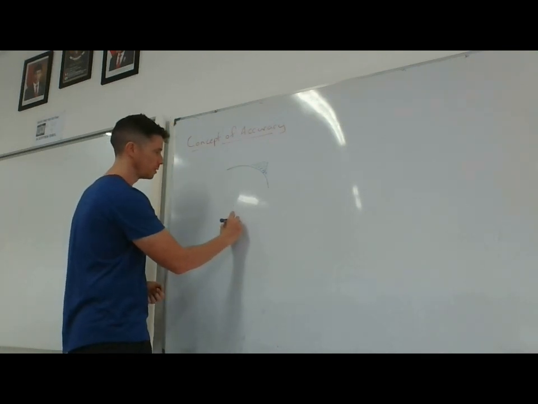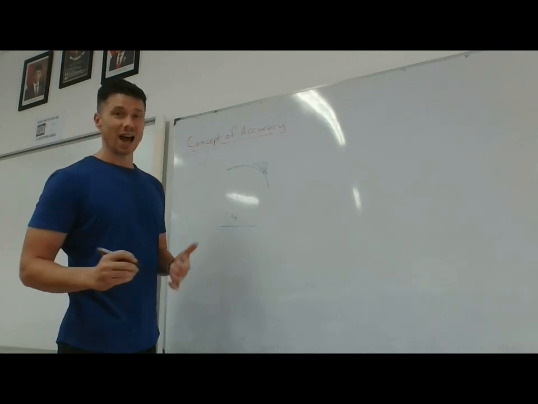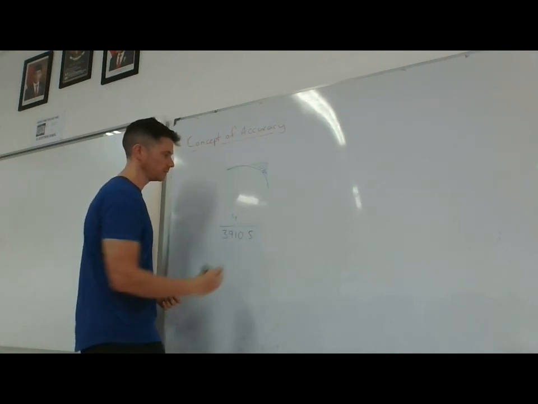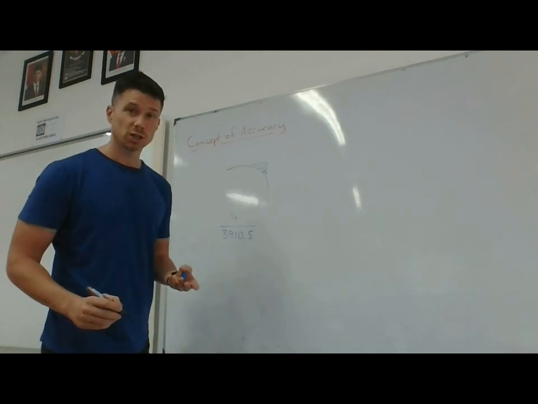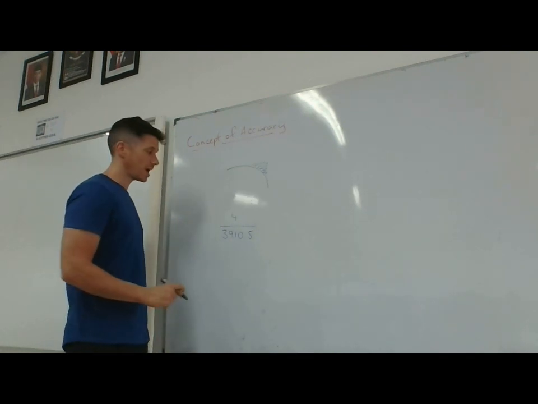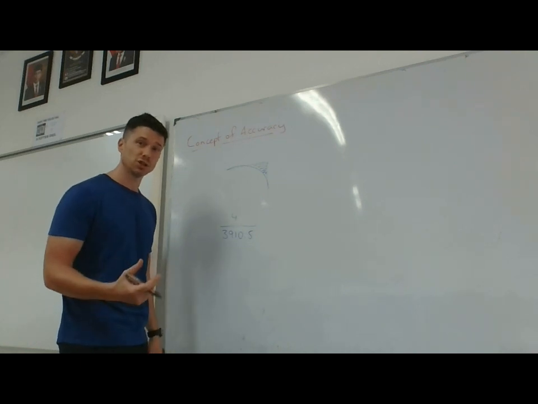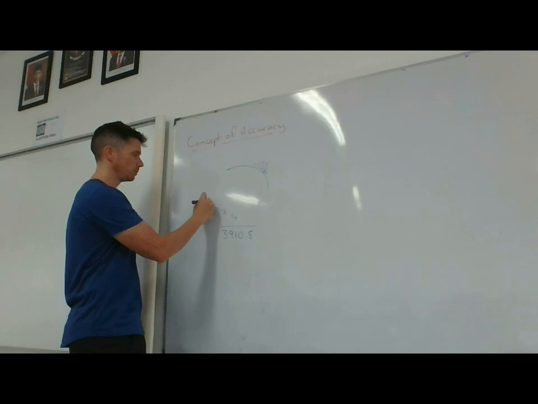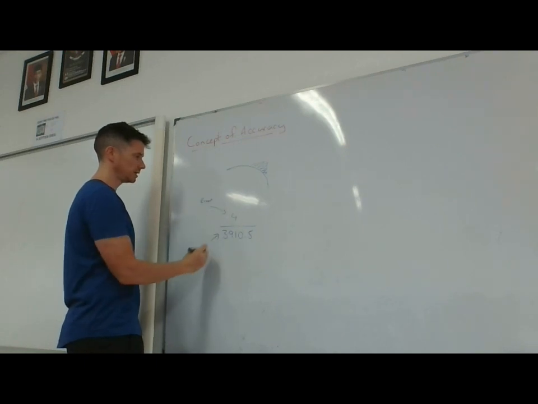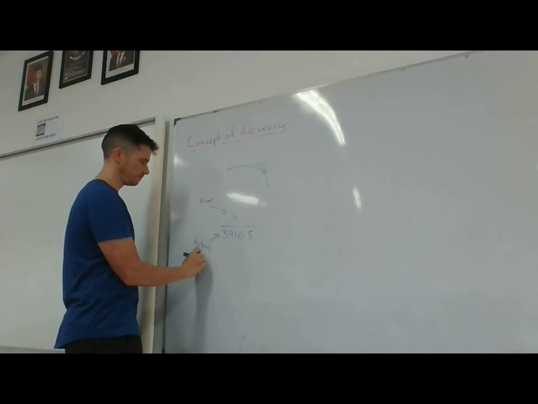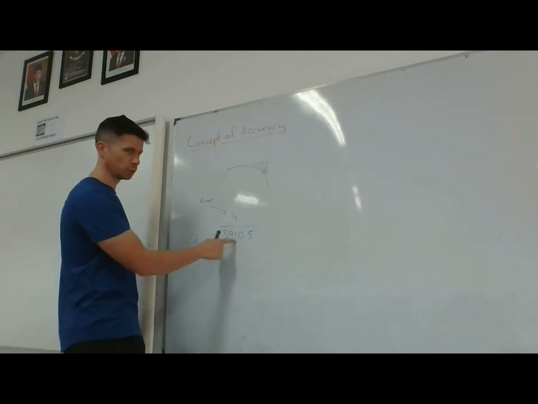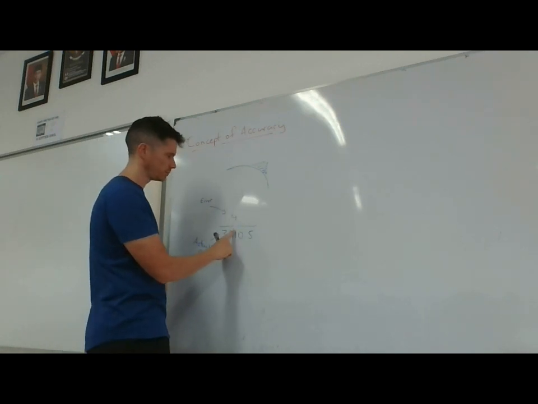So that's 4 centimeters squared out of an answer of 3,910.5. So I can turn that into a percentage, how much my error was. It's called percentage error. So this is the error, how much I was off, and that is my actual result. Oh, sorry, that should be 4 less, because the actual result would be 4 less, wouldn't it?